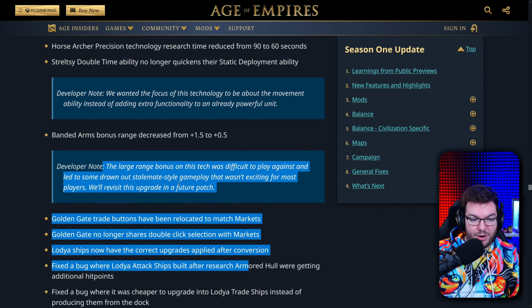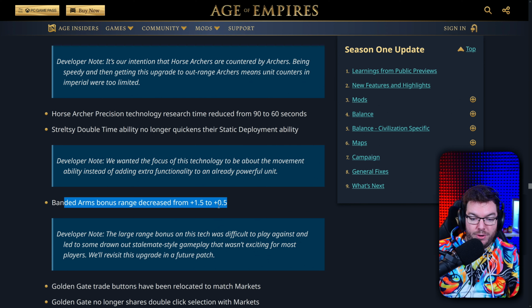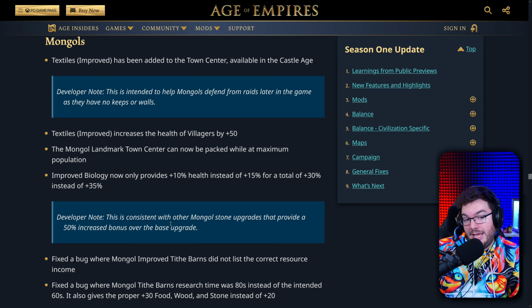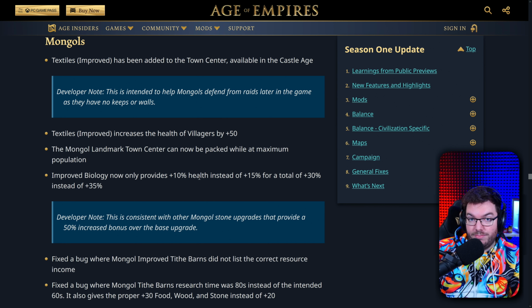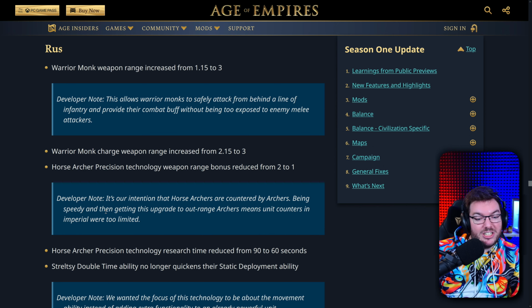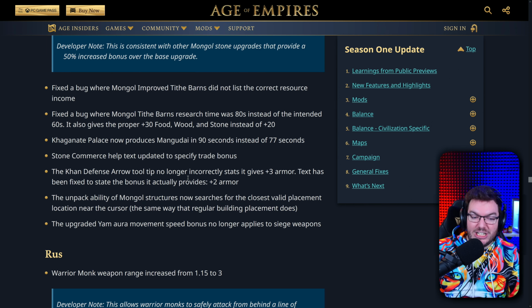So I do find it very interesting that Banded Arms gets its range reduced from 1.5 to 0.5, effectively making the Springlords a maximum of 12.5 range. And yet, guess who still has 13 range untouched Springlords? This guy right here. Don't worry. Next patch, that won't get changed either. I guarantee you that will not get changed in the next patch. I'm calling it out right now. What can I bet you guys? I bet you 100 YouTube videos that I will post that it doesn't get changed in the next patch. Like the next big balance patch, it is still unchanged. I guarantee you.